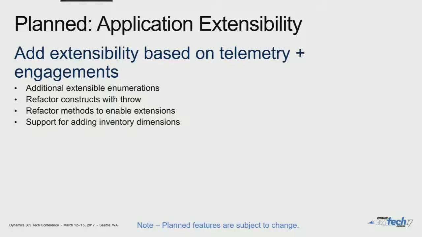So inventory dimensions is listed here. That's one area where we've been working on a solution for a little while and trying to talk to different partners and ISVs to understand if this is going to meet their needs or not. Pricing is another area that we've spent some time talking with folks, trying to understand, what do you really need to be extensible for pricing? Not at a method level or class level, but from a functional level, and then how can we go about implementing something that's going to make some sense for us.